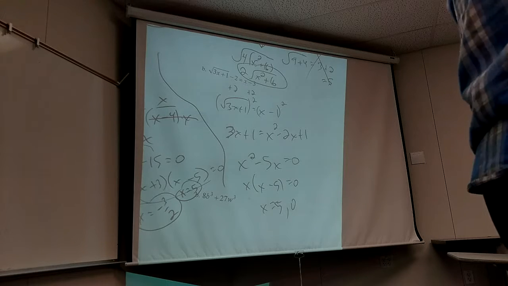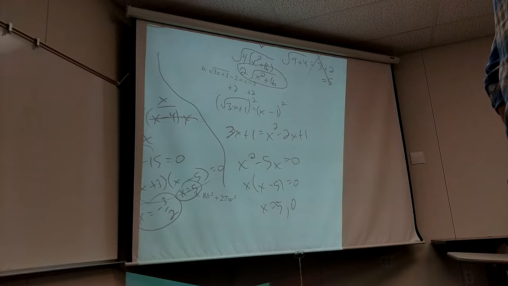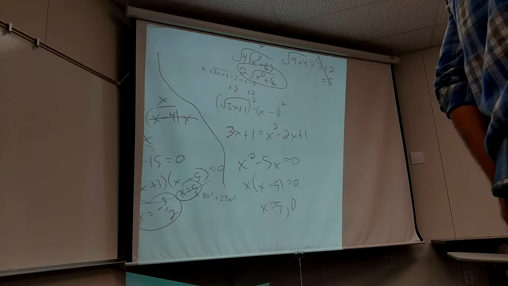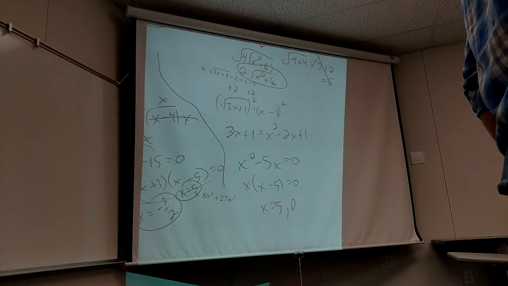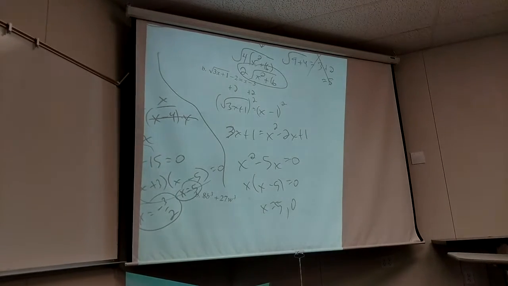When I write square root of 4, that is called the principal square root. That is the positive root. That is what we decided that symbol means. So the square root of 4 is 2, period. End of story. If I ask you, what is the square root of x squared?